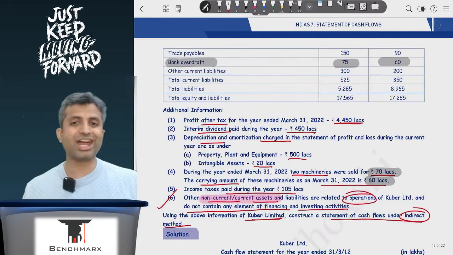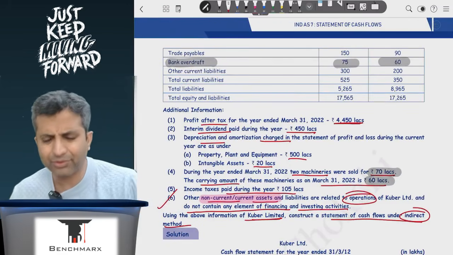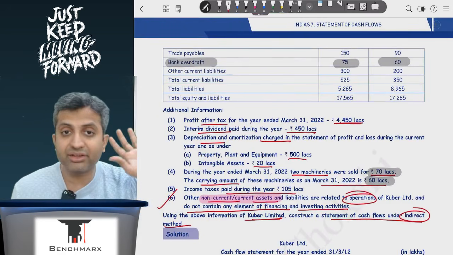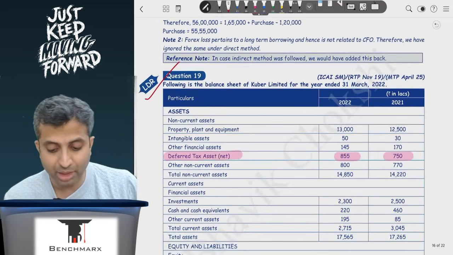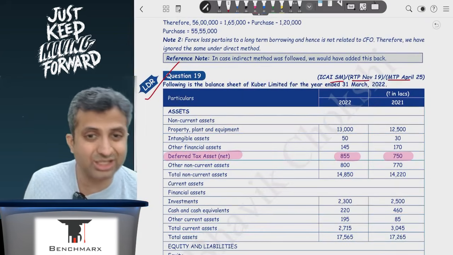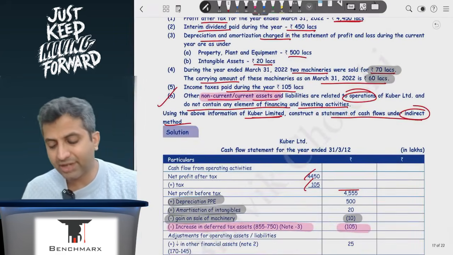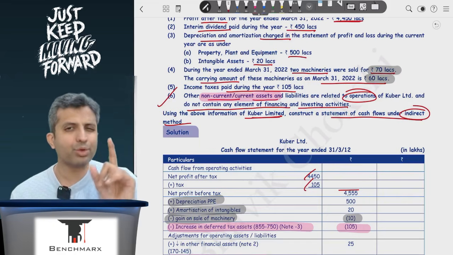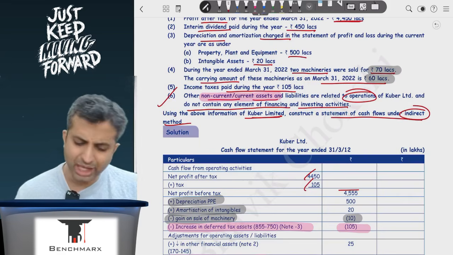I want you to try to solve this once. If you had to solve one question, probably this is that one question where it is very unlikely that a question of this size will come in your exam. You see, if it is all MTP, RTP study material questions, it is not an exam question, because it is very unlikely that the institute will dedicate so much marks for one cash flow statement. But if you want one question where you want to get clarity, this is how you will do.